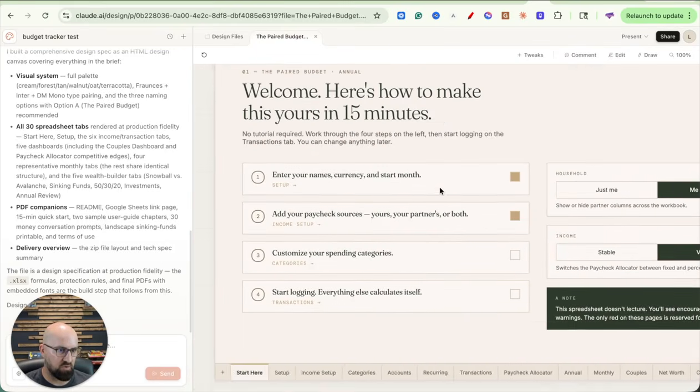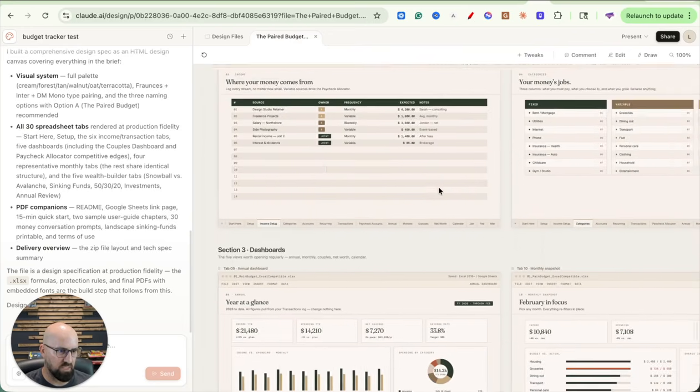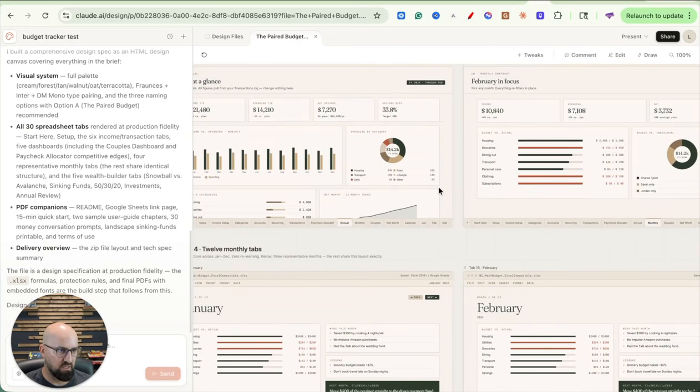All of this is downloadable and it looks really nice. I did a video on that, so you can check that out before, and it's inside the community as well. I've also done some creation of products in ChatGPT with the new Image 2.0, lots of different stuff going on, but Claude Design is pretty cool as well.